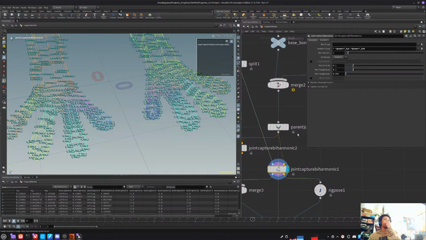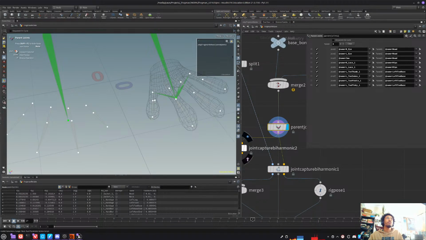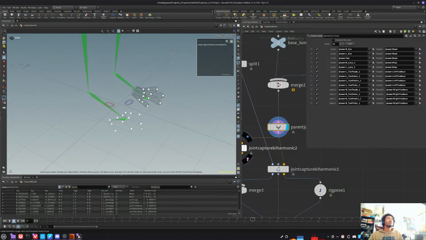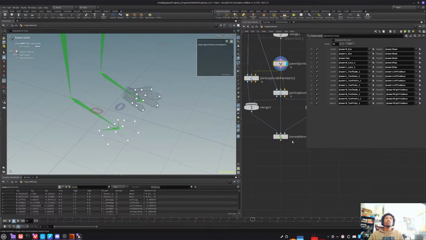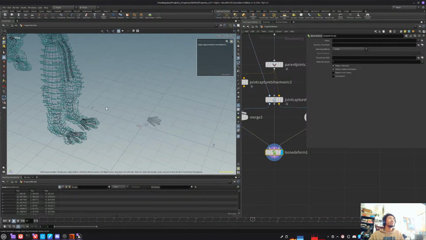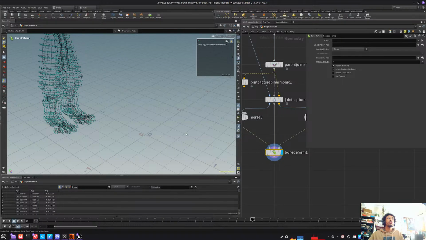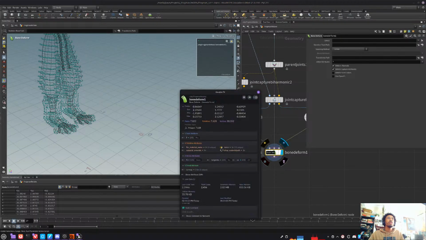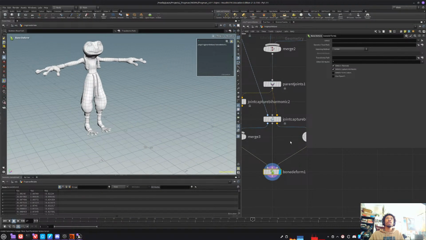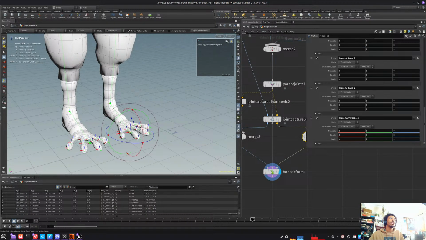I go on my joints. If I go here, I'm gonna want to connect them properly as well. And now we have the whole thing working as it should.